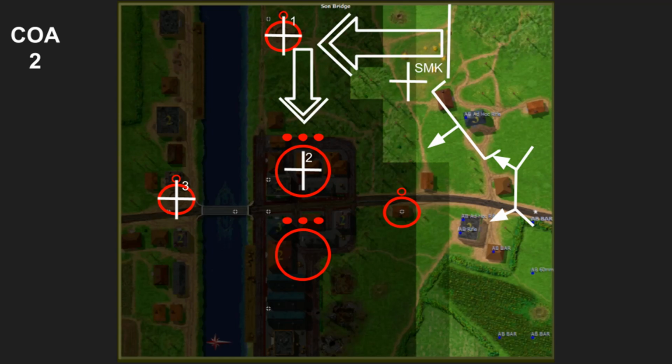Again, I will use the mortars in a support by fire position and place a BAR light machine gun team in an attack by fire position in the 3-story building to provide flanking fire and suppress the security outpost. Using a mortar quick smoke mission to screen my advance, my main effort of all 6 squads will rush across the open ground to the woods.